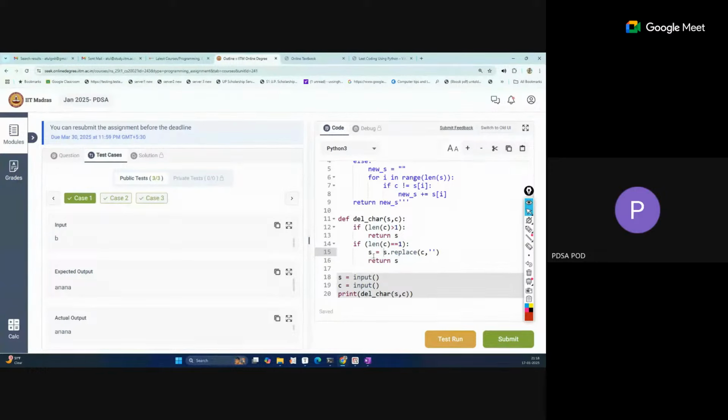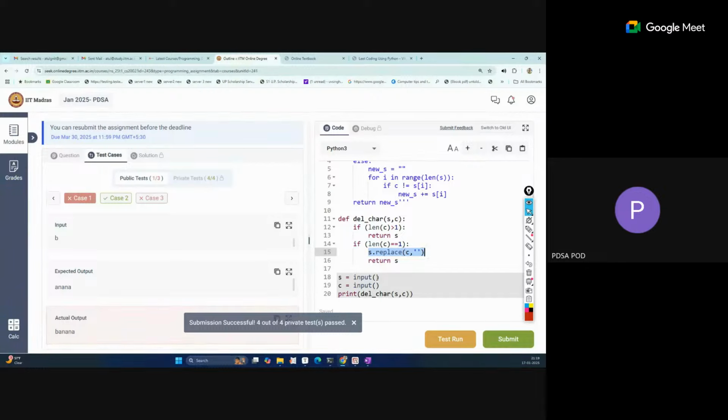Okay, so we have assigned the object. Now it is working. You can simply return s dot replace. No, it is showing error. No, you can see, return s dot replace, this is correct.